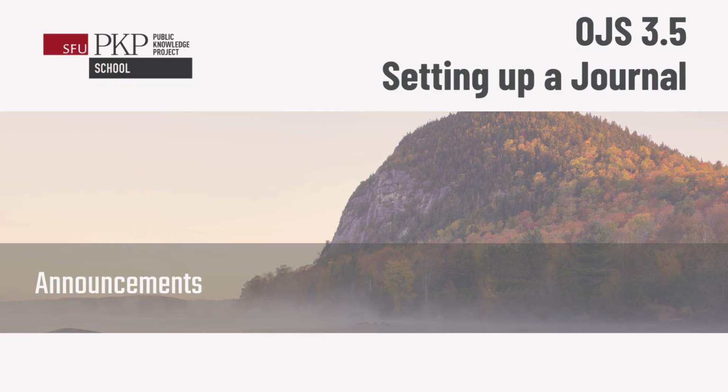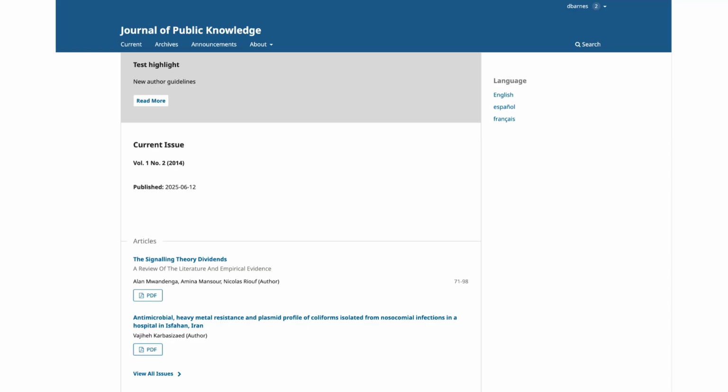In this video you will learn how to set up and use announcements. Announcements are one of the notification tools available on OJS that may also appear on your journal's homepage. They are great for displaying information such as opening and closing of submission requests for special issues, event announcements, and other exciting changes happening in your journal.